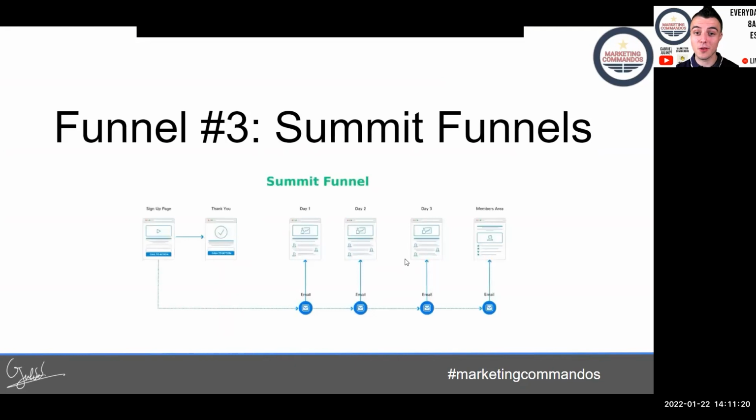And then you've got funnel number three, which is a summit funnel. Now this one is extremely great for another reason. You know what a summit is. You gather a few people that you do an event with, and you say, hey, we do that event with X, Y, and Z, and you just have to send your email address and you get free access to that. Maybe on the thank you page you also do an upsell, where you get VIP seats when they get the recording, for example.